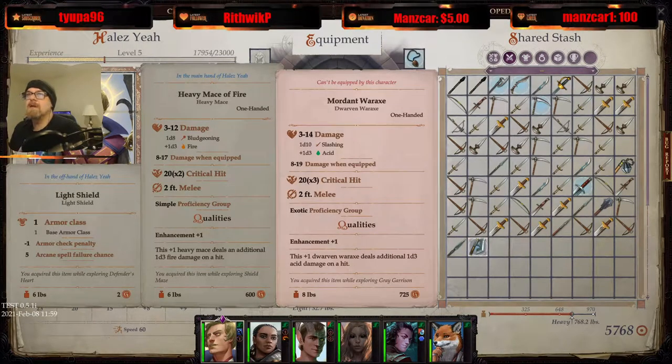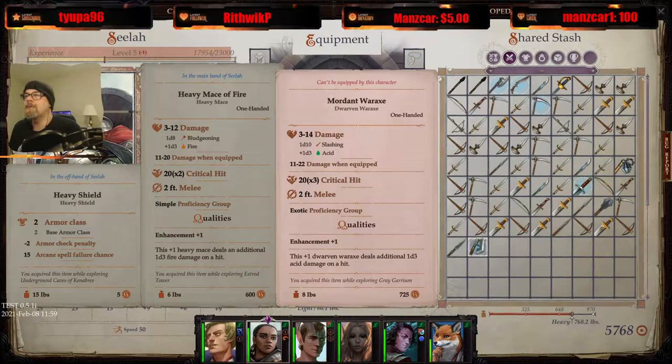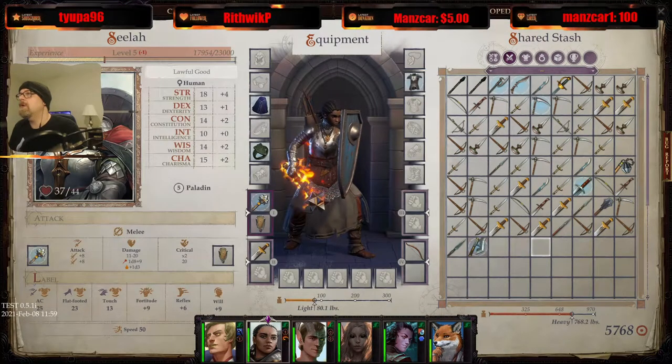That's interesting. 1d3 acid. It's got a higher crit rate. Oh, I can't equip that. How about you? Can you equip that? You can't equip that. Well, I'm gonna have that saved for later.